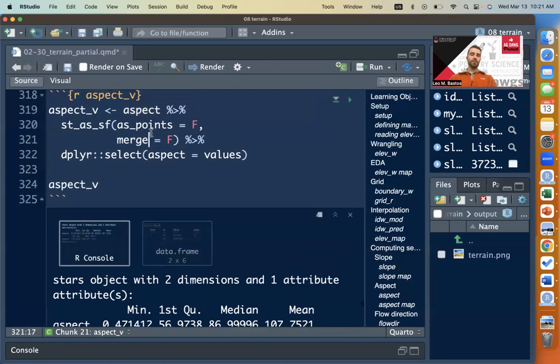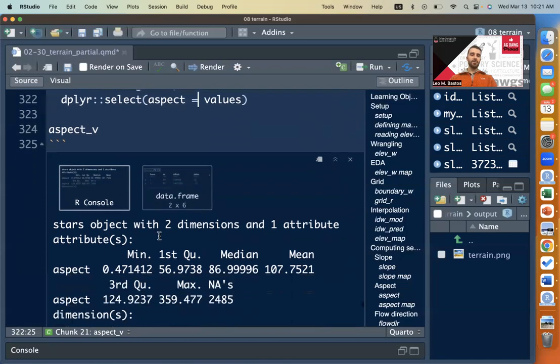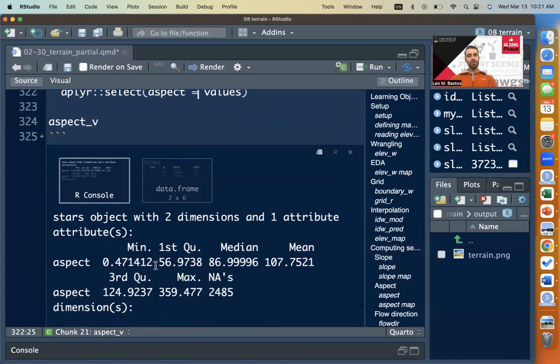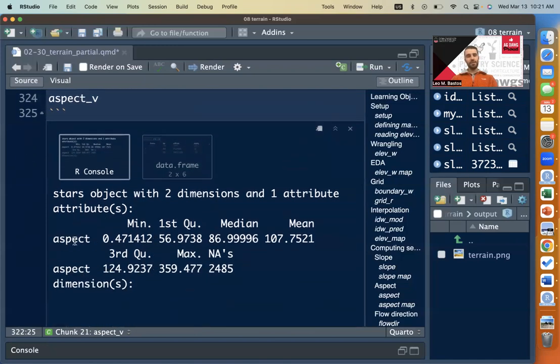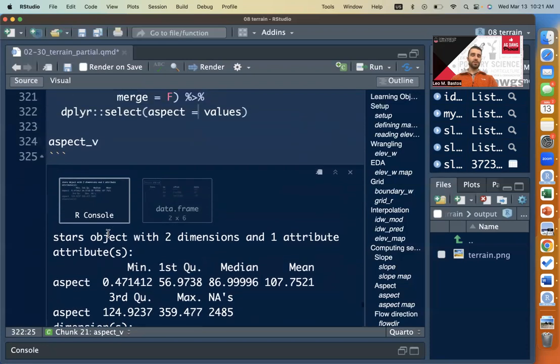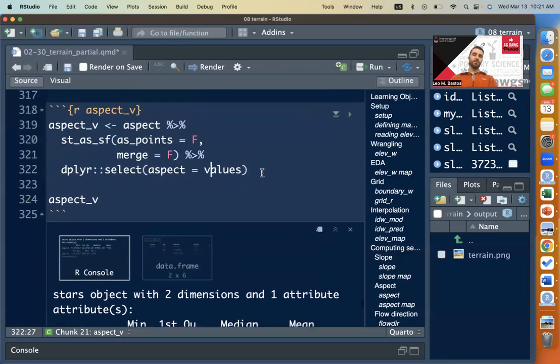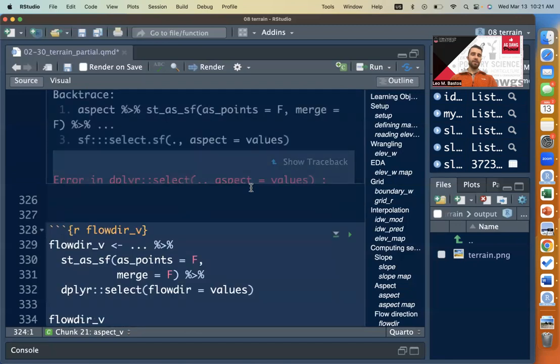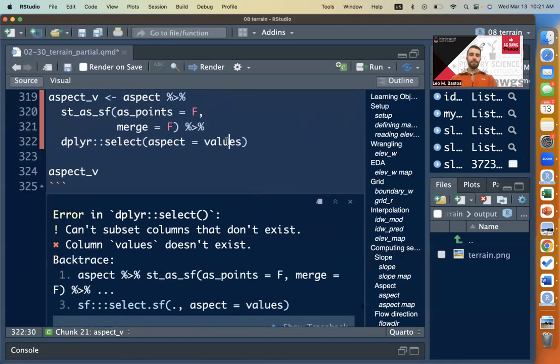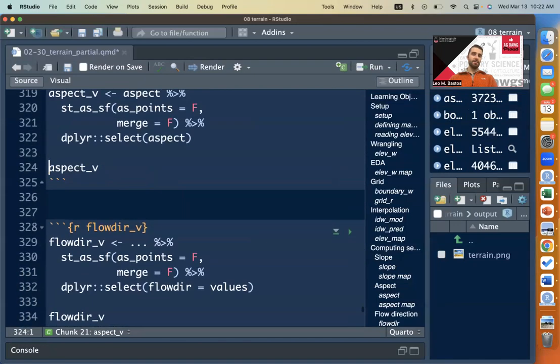We're transforming that to an SF, so to a vector type, and then selecting this column called values, or actually, I guess it's not called values. On my side, it is already called aspect. So if I run this, I think it will give me an error saying it could not find the values column. Yeah, so if you just leave select aspect, that is enough.